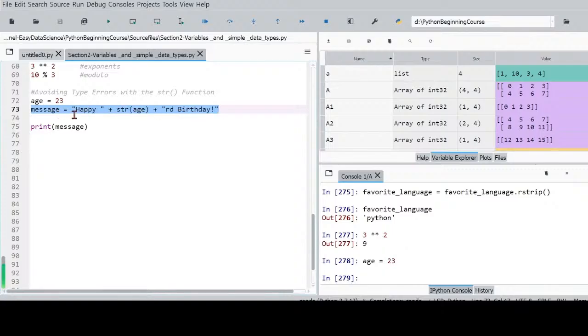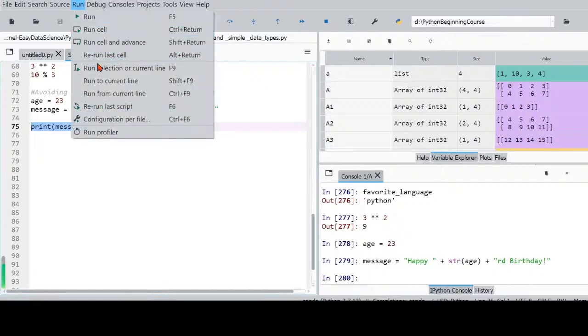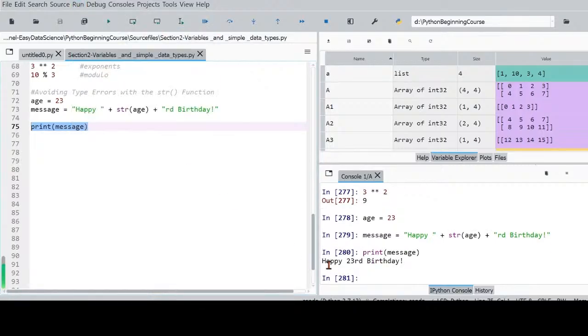So now message is happy plus str(age) plus birthday. Then we can print the message: Happy 23rd birthday.